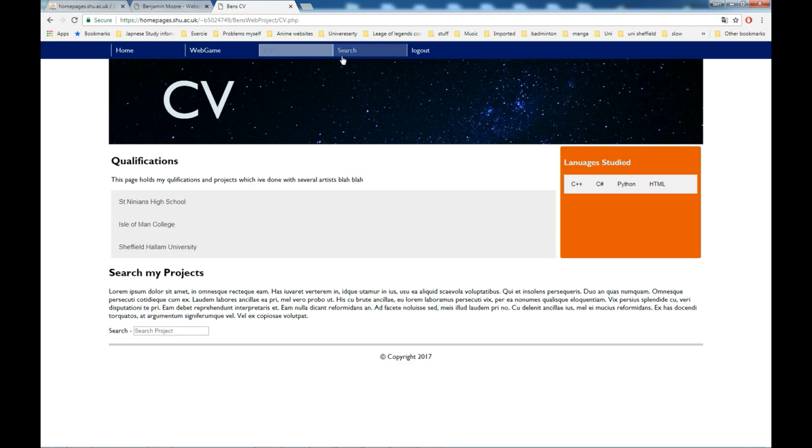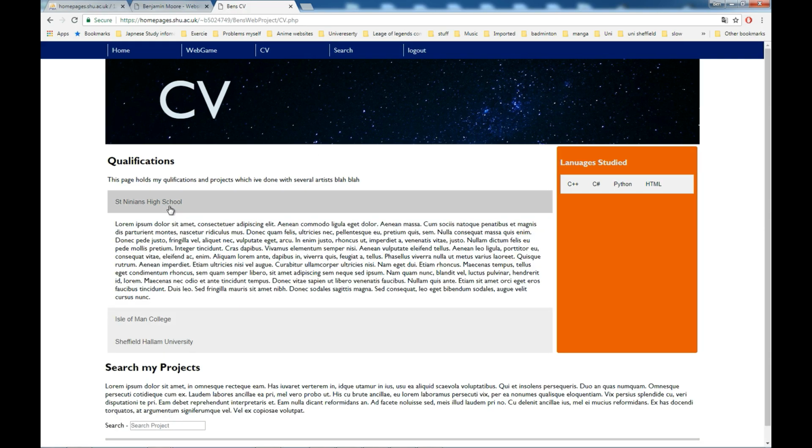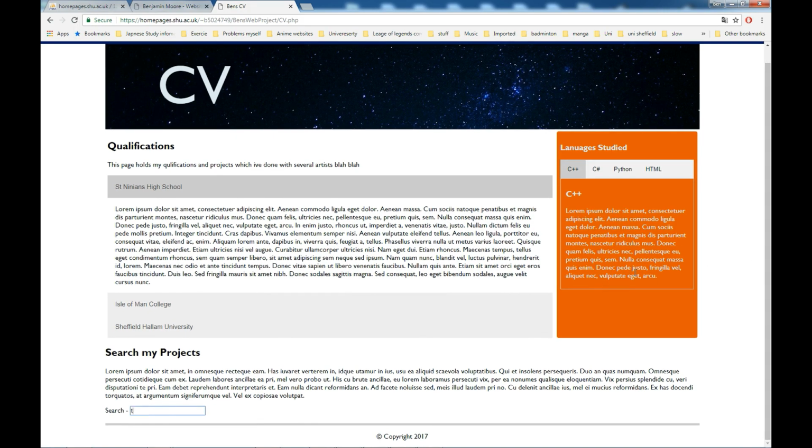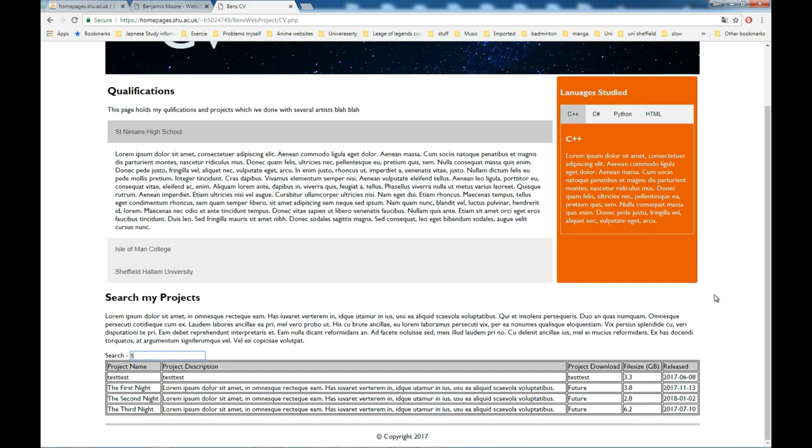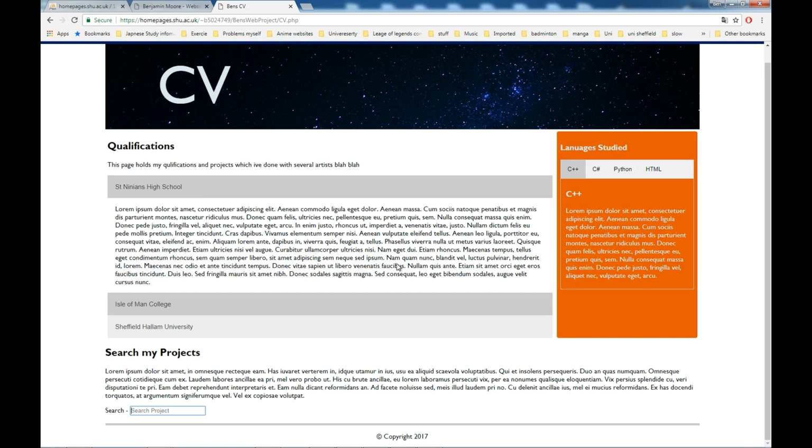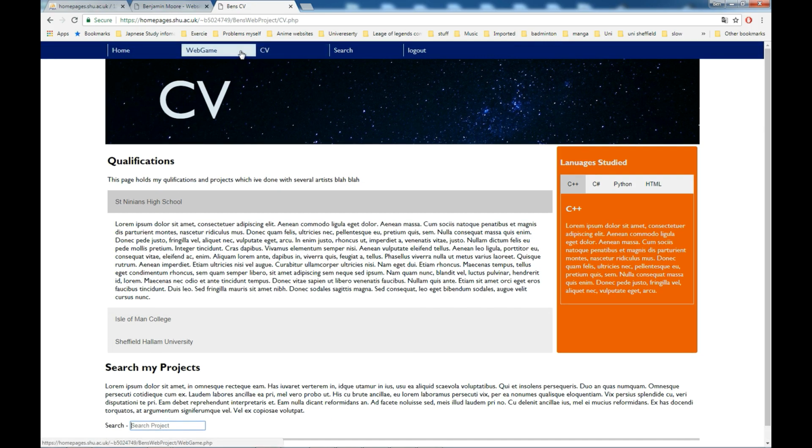So this brings us into a lot of the JavaScript which is on the website. So we have accordions, tabs, and an Ajax query, which I'm very happy with. It means we can search our database well on the fly. We don't have to reload the page or anything, so that's really awesome to have. I really like Ajax. I think it's really cool.